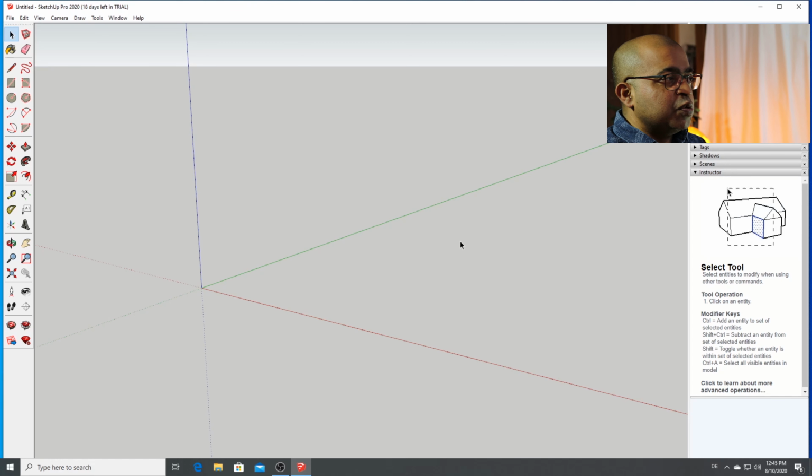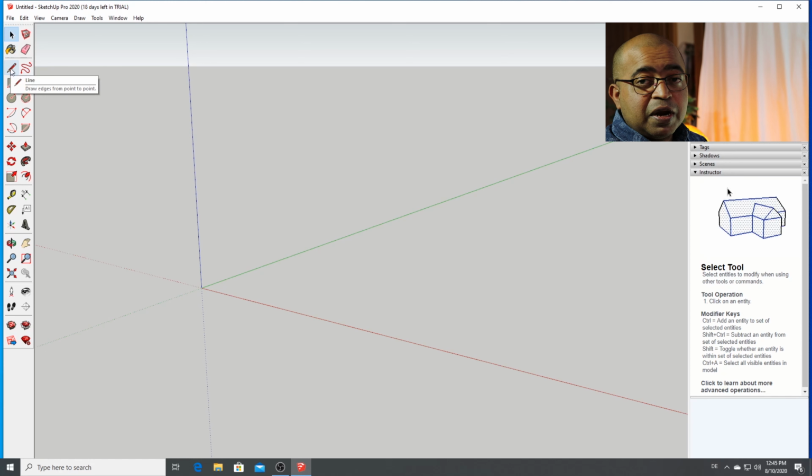So the first tool is the line tool, keyboard shortcut L. Keyboard shortcuts are very, very important in computer-aided design programs when you use programs like Sketchup, because that will immensely help you to speed up your work. So I will always use keyboard shortcuts, and I will also tell that to you so that you can also remember that, and you can also practice it. So make it a habit. That's my recommendation.